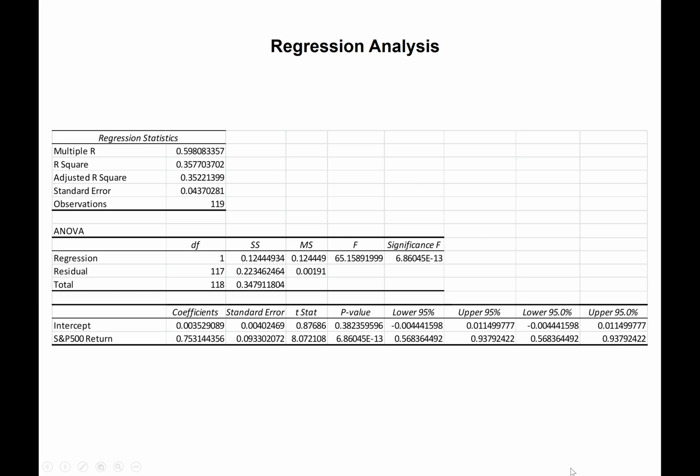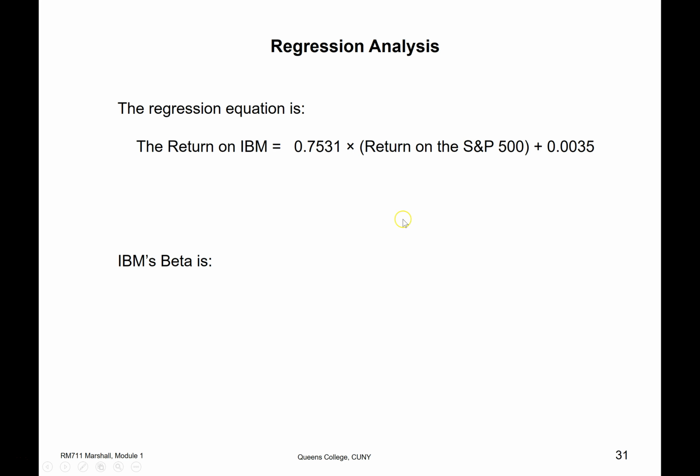So just jumping back to the notes here, we were able to run the regression. We saw what that looked like. We were able to form an equation using the intercept term here plus the slope times the expected return on the S&P. Now, if you plug in some number for the upcoming return on the S&P, you'd have an expected return for IBM. And again, we said the beta, in this case, the beta is the slope, and that's a useful measure of systematic risk.